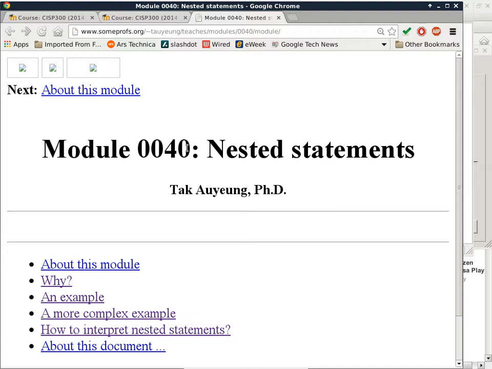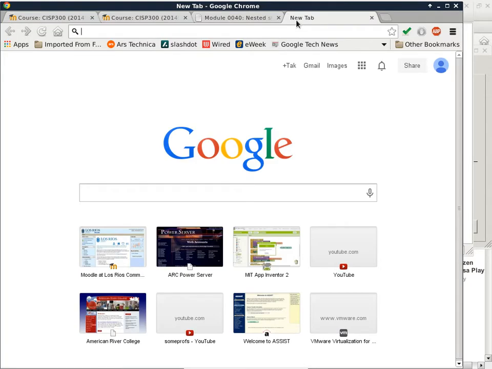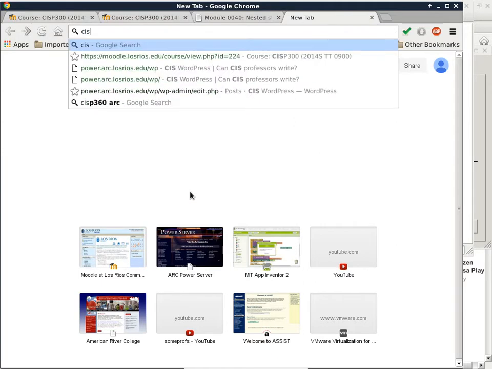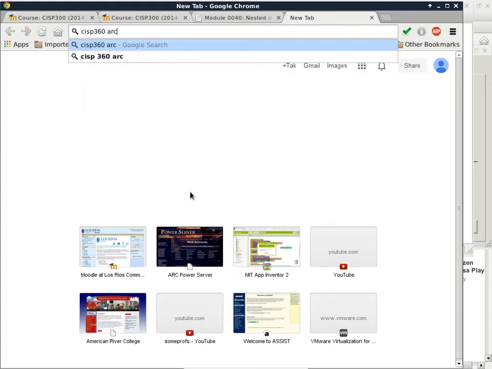So nested statements are very important because for the next class, most of you are moving on to CISP 360. What is the title of CISP 360? Does anyone remember? I'm not going to press the enter key just yet, because just pressing the enter key would get the answer. Is it C++ programming? No, it's not. The title is not language specific. Data structures? It's not data structures. It does have structure in it, but it's not data structures. Structured programming. Yep.